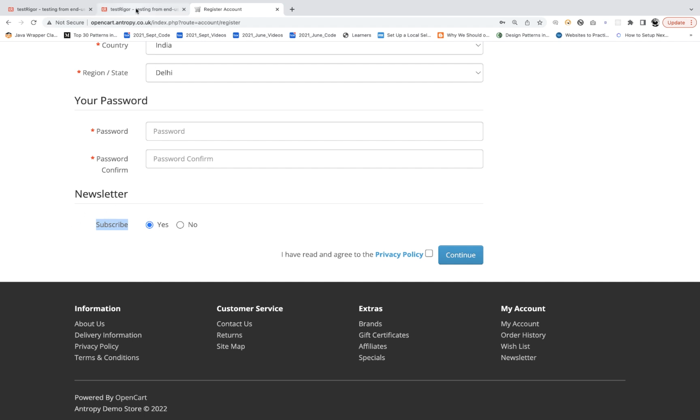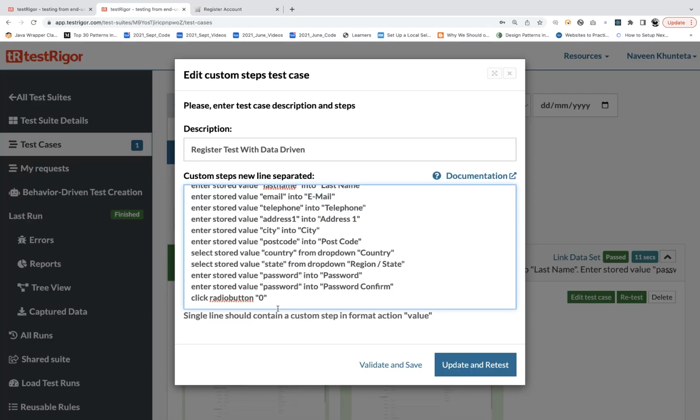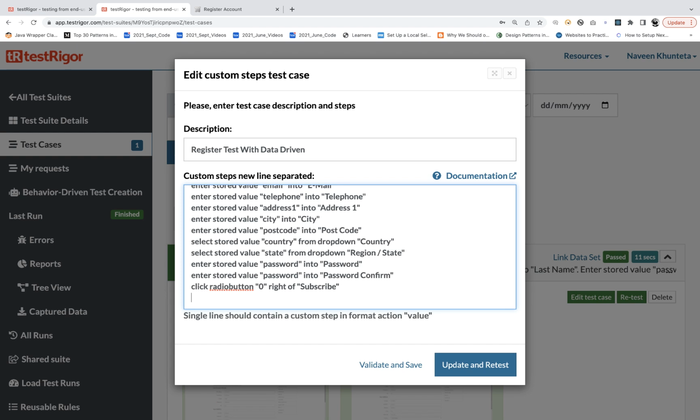So what you can do, click radio button 0, right side of subscribe. That is what you have to write. So I'm saying click radio button right of, simple, write this keyword right of subscribe. That's it. Okay, so it will click on that particular yes subscribe. If you say 1, it will select 1. If you say yes, it will select yes also. So let's say I'm passing 0 over here.